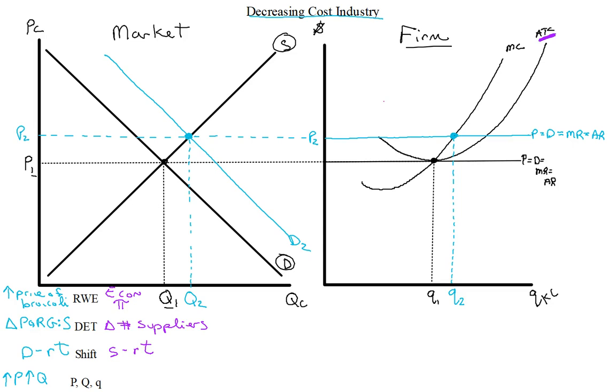Oh, by the way, let me just pause on that thought for a moment. We never recorded down here the increase in the production by the individual firm. I just didn't write that down here. Sorry about that. So let's just add that. So when the demand curve shifted to the right, we got an increase in the price in the market, increased quantity in the market, increased quantity in production of the individual firm. That caused economic profit, which attracted new suppliers. That caused the supply curve to shift to the right.